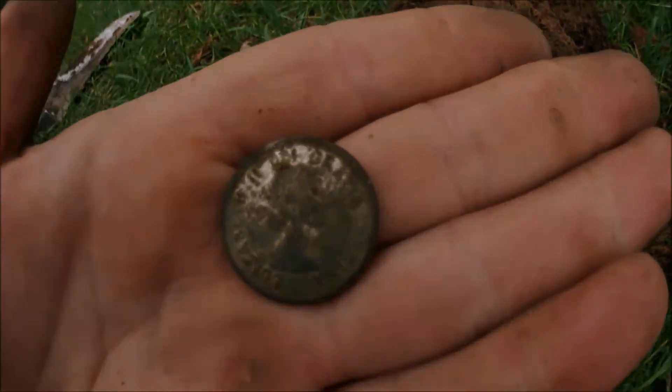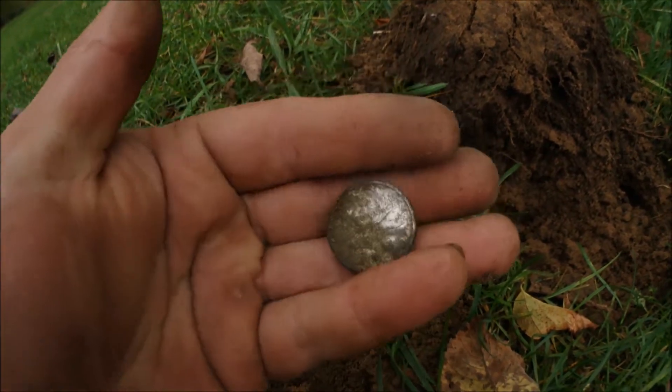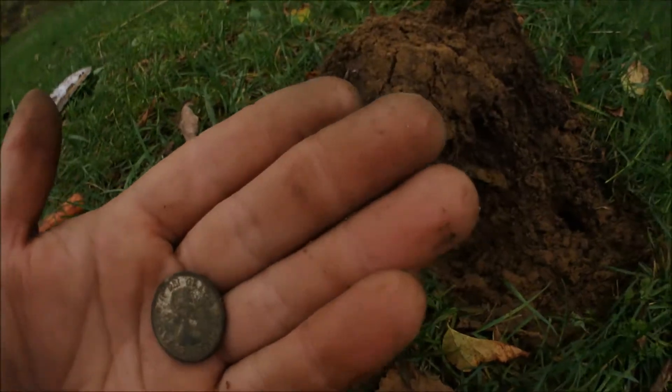I haven't been getting much digging done. My batteries died in Beaton, I had to go get batteries, stopped at Walmart, had a bite to eat. So I came up to Alliston and I'm detecting along a river bank in an area I haven't done before. I just dug my second hole since arriving - check this out! That's the first time along these banks I've ever nailed a silver. Pretty cool to get it on my second hole - I hope that's not it for the day!